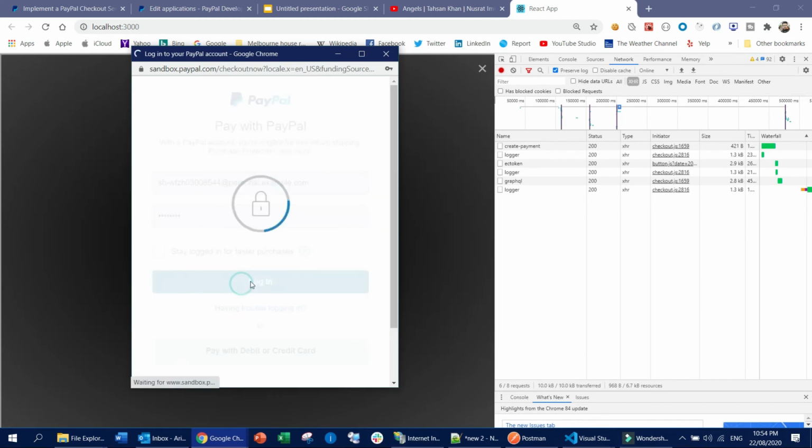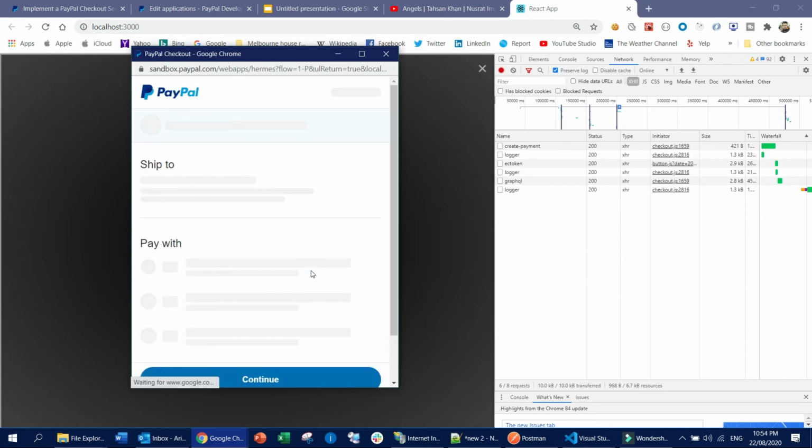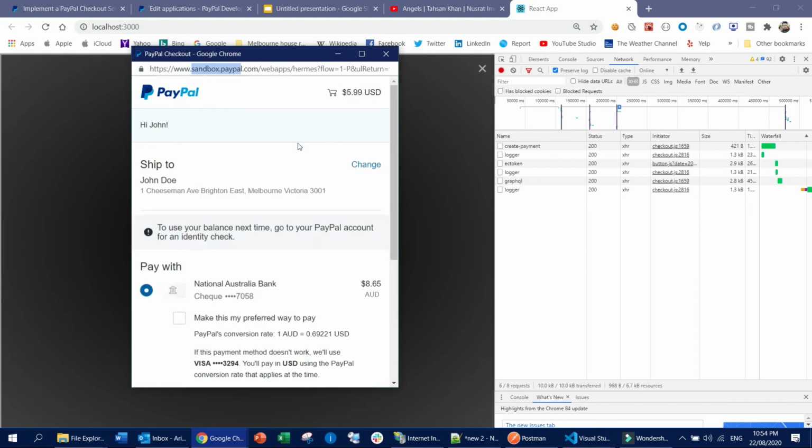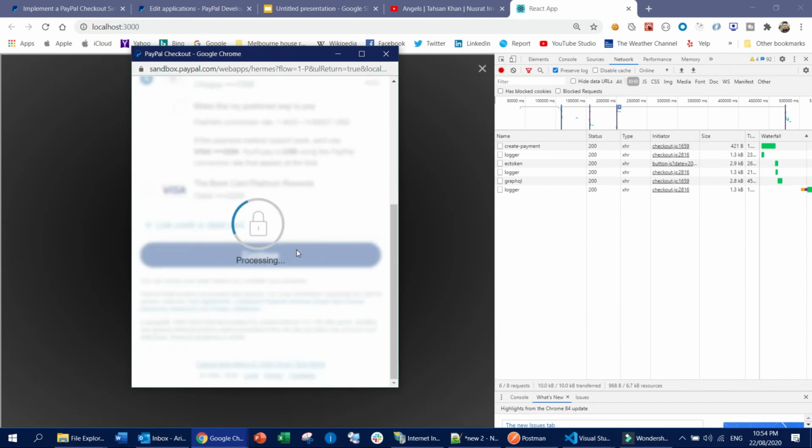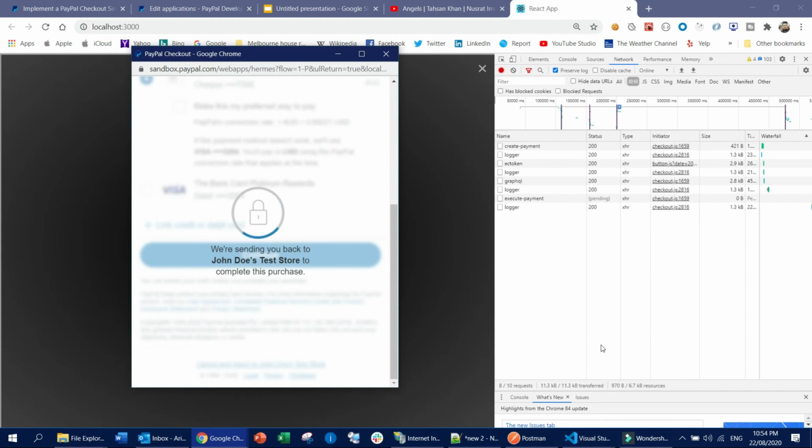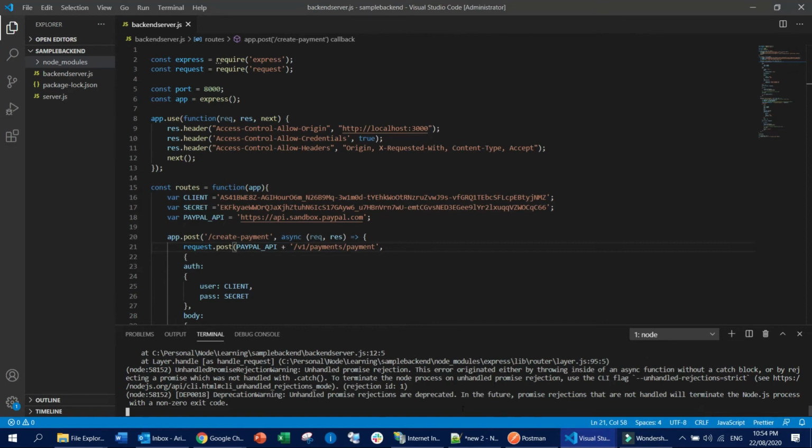So now login, then you'll see that it's successfully logged in, and it goes to sandbox.paypal.com. See here, this is the amount we are going to transact, we are going to make the transaction here, and on continue, yeah, it will proceed and now execute payment. It is calling execute payment, you can see here, and if everything is successful, you will see a success response from there. Let's see, probably execute payment is not working somehow. Let me check. Yeah, so execute payment is rejecting.